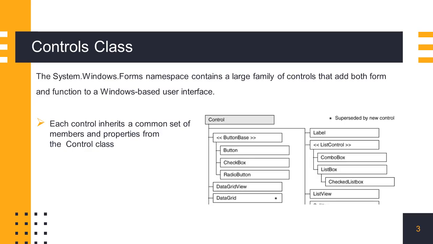The System.Windows.Forms namespace contains a large family of controls which we can use to build the user interface. In the framework class library, every control has a class and is derived from the Control class and acquires the basic functionality of the base class. A control class is similar to any other class. We can create an instance of it, set its properties, and use its methods.